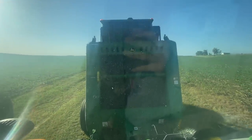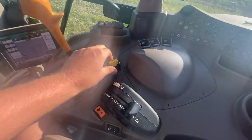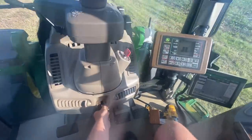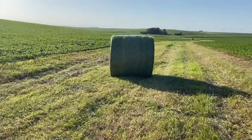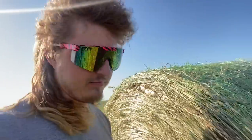Hit our hydraulics, open her up. Dumps her, push her back down. She's down, shut the PTO off. We're gonna hop out here and look at that bale. See how much smaller it actually is. I mean, 2 inches shouldn't be that noticeable. Yeah, you can hardly tell. Here's the 70 inch or 68 inch bale on me. A little shorter, but it'll do.